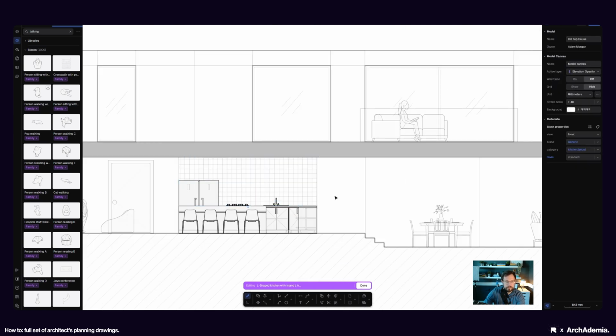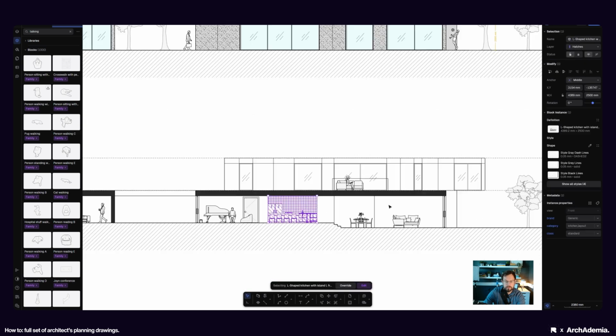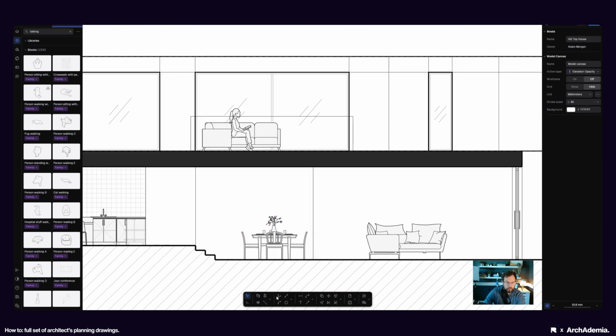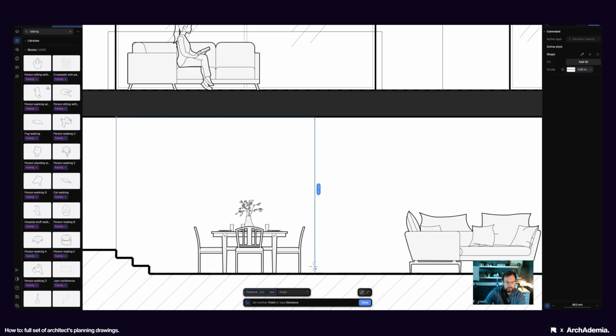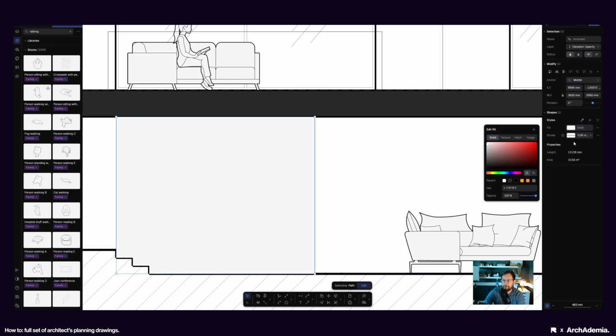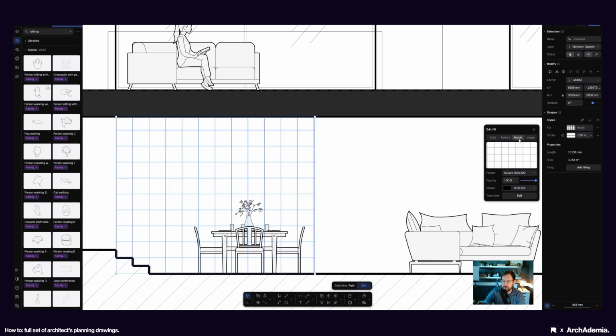Love that. Or say like that wall there, that chunky wall, that wants to be like a concrete or something. It's all just about drawing these shapes. And then, you know, we could give it a hatch.